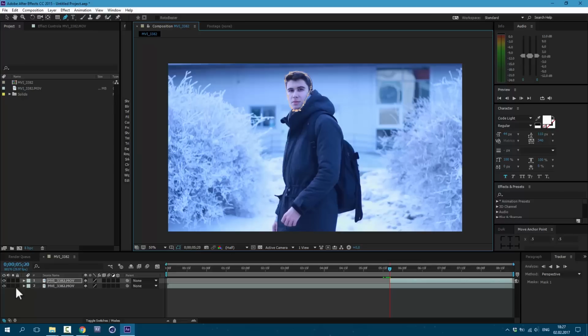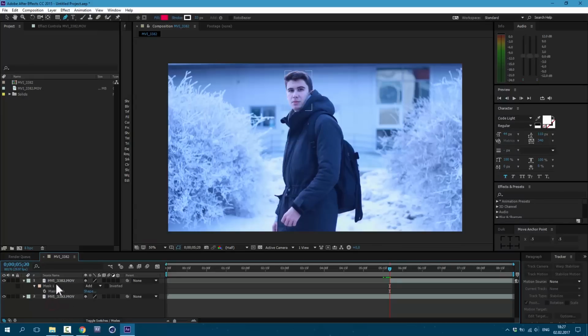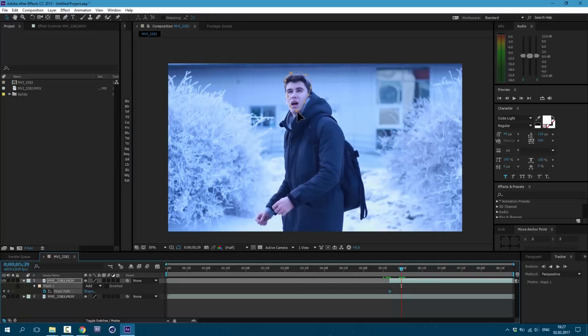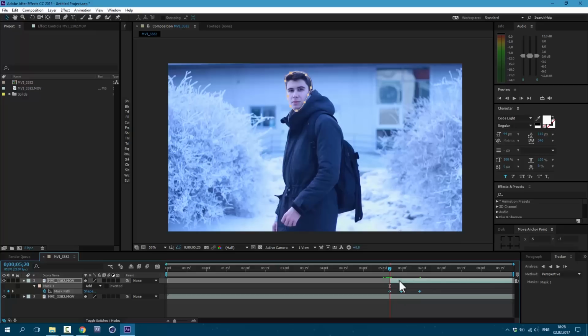Now let's track this mask. You can press M on keyboard and right mouse click on mask 1. You have this track mask feature. If you don't have it, you can use rotoscoping. Basically, you just set in the keyframe. A little bit later, you need to move your keyframes to keep up with your face. Like this. But I'm using After Effects CC 2015 and here After Effects will do it for me.